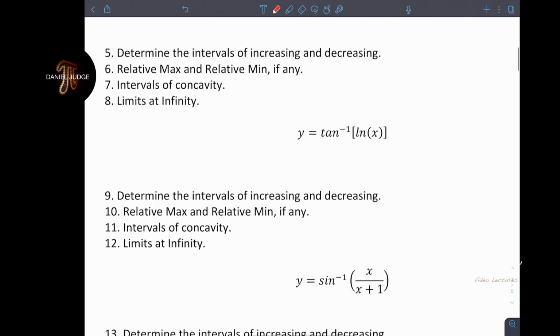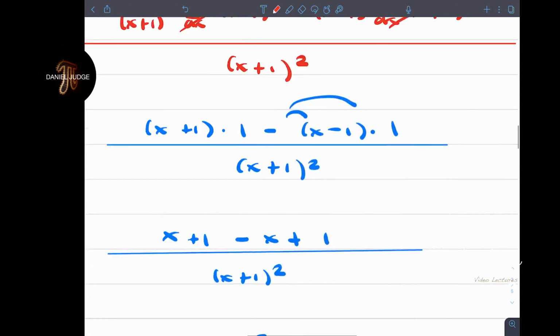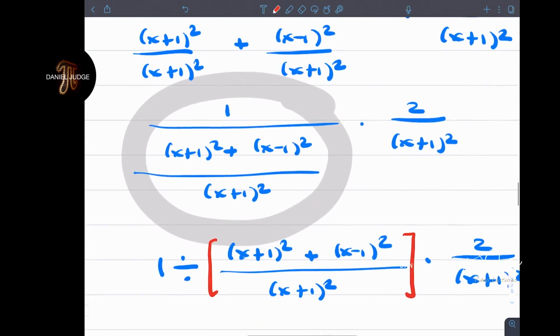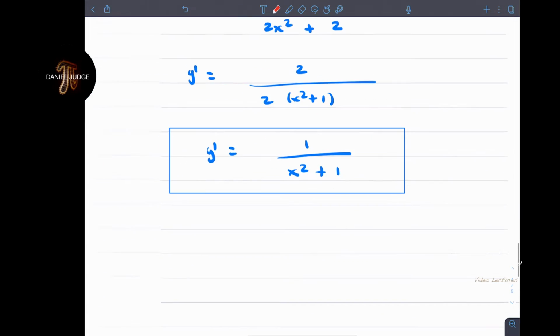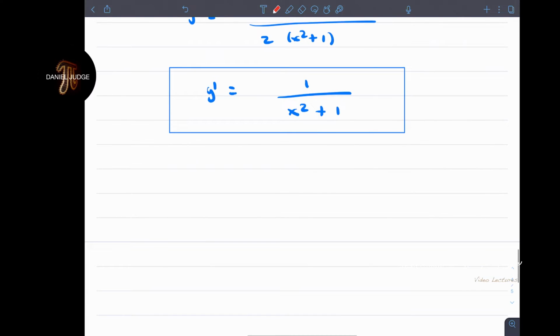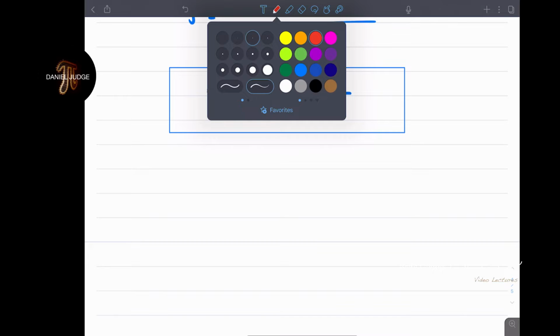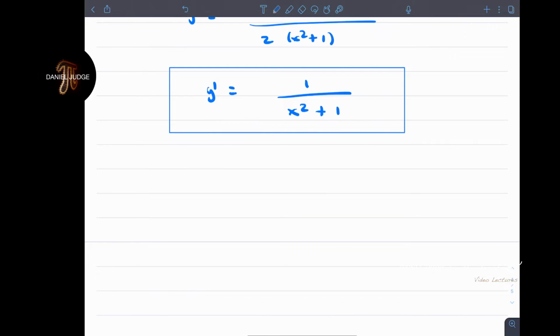Okay, sign analysis on the first derivative. So here's our first derivative. We've got to do sign analysis. And so we're going to look for critical values. So if you were to say, for example, how do you go about finding critical values here? Well, you want to find where the first derivative is 0, remember, and find where the first derivative does not exist, or it's not differentiable.